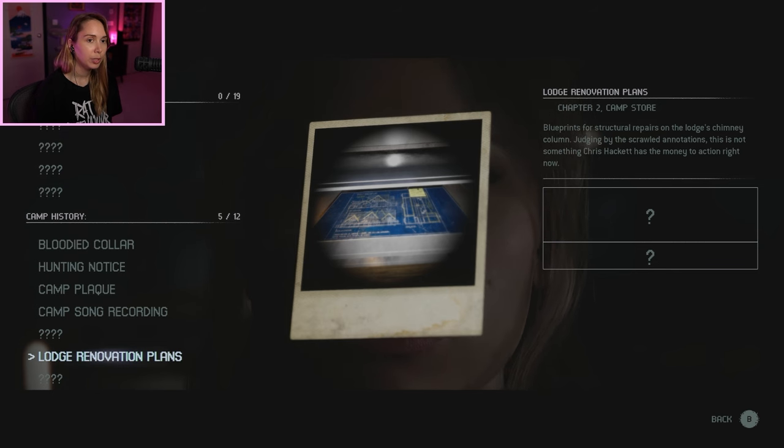Blueprint for structural repairs on the lodge's chimney column. Oh, so the chimney was already weakened. Scrawled annotations: this is not something Chris has the money to action. That's why the werewolf breaks through the chimney. It's already dodgy.